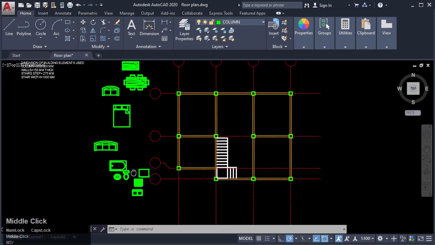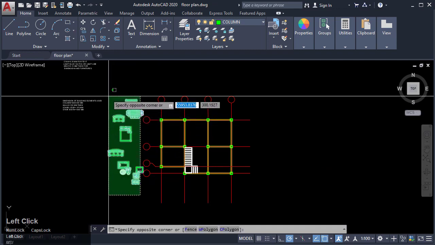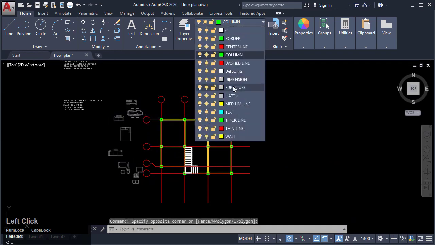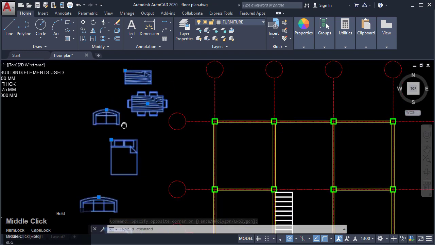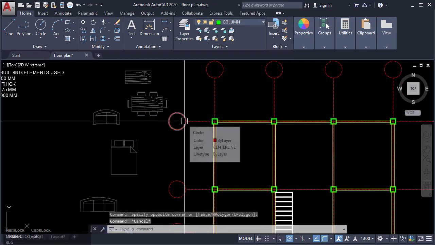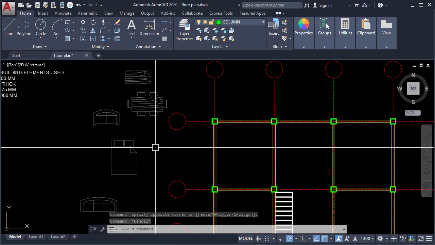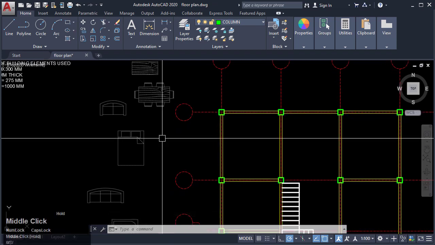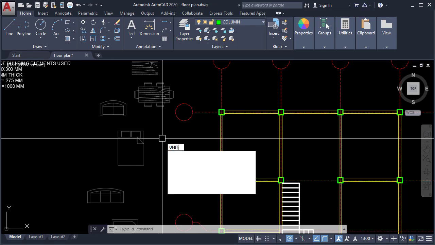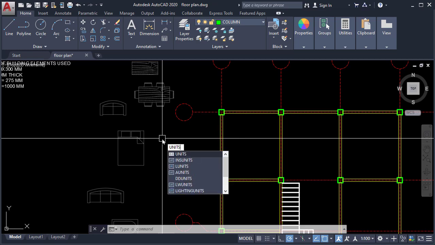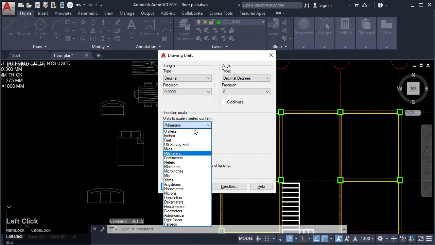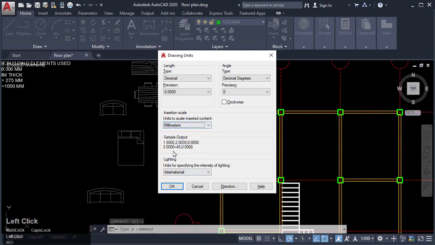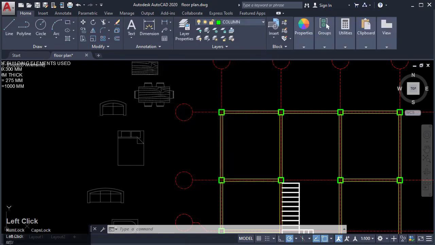Let's now set our furnitures to our layer furniture. So select them all. Then change the layer to furniture. These ones are automatically placed to scale into your drawing. If your furniture appears to be much smaller or larger, try to check again your units. Make sure that it is consistent with our units of millimeters. If this one is set to a different value, then the corresponding scale of the furniture will also be set to that scale that was placed into your drawing. So make sure that it is set to millimeters.